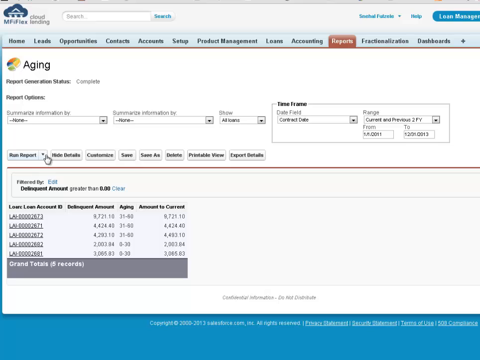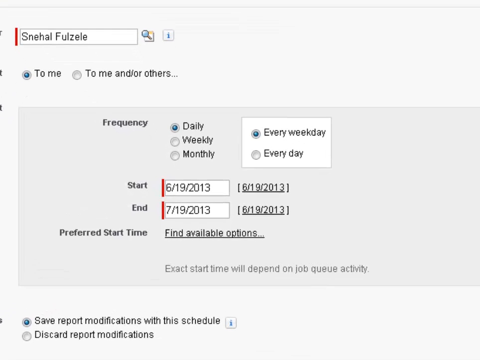Another very important thing that we can use is we can schedule future runs of this report. So let's say, for example, particularly for an aging report, we may need to send this to various people within the organization, and we can select the frequency from daily, weekly, or monthly, and every weekday or just every day.